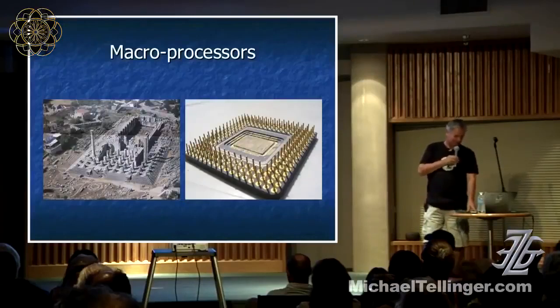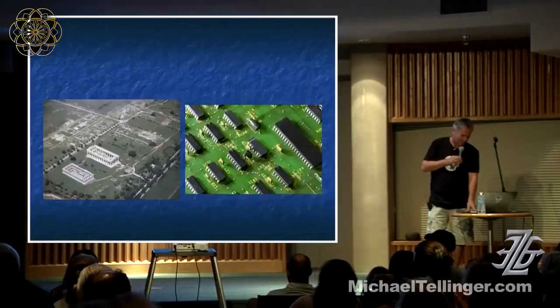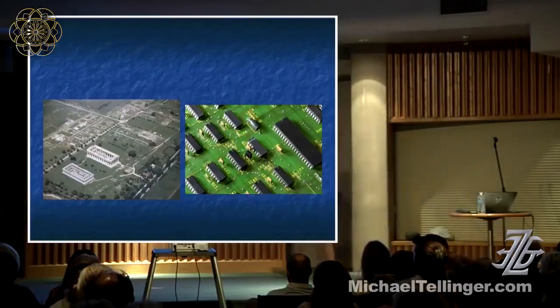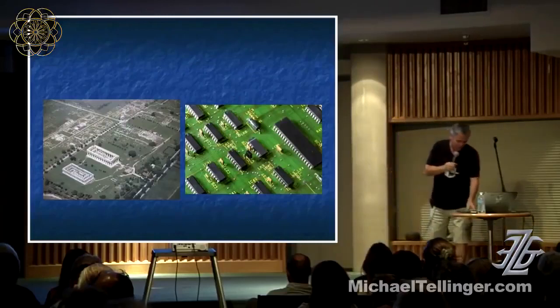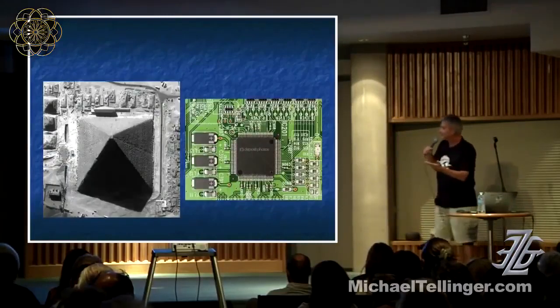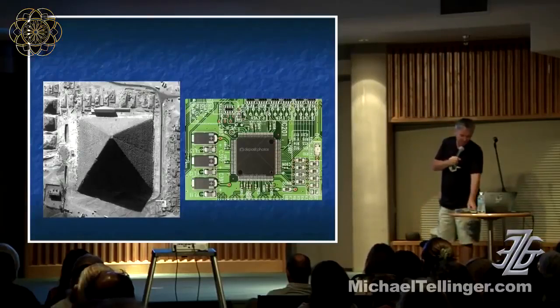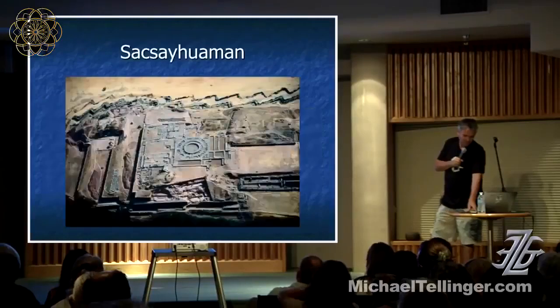And microprocessors, gigantic microprocessors become gigantic macroprocessors. You know, here we are told that these were places of worship, and this is where the people lived. No, these are giant bloody macroprocessors, and that's part of the circuit board. You know, it's what it is. And you can start seeing that the pyramids were the same thing. Giant powerhouses, creating huge amounts of energy. And you start seeing things and recognizing how all this fits into ancient history.